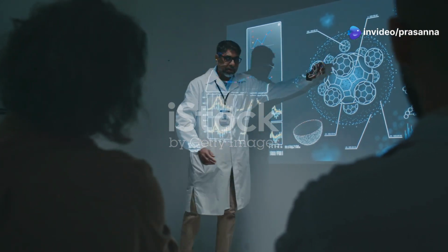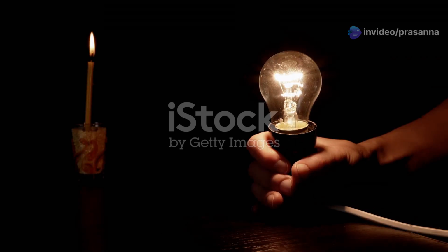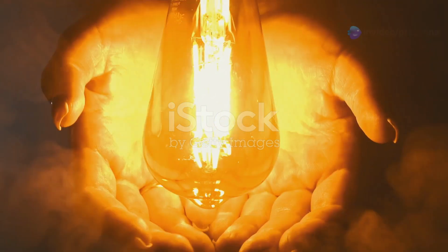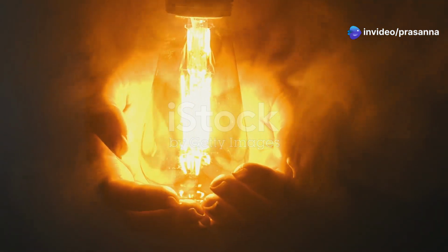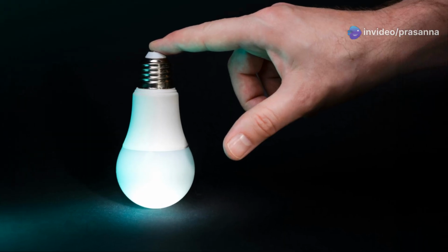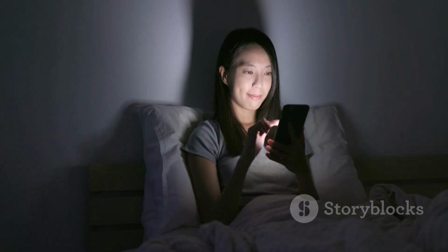Section 7. Everyday Examples. Spotting the difference. So, how can you tell the difference between incandescence and luminescence in your everyday life? Look for the heat. If an object is producing light and feels hot to the touch, like a traditional light bulb or a burning candle, it's incandescence at work. If the object is producing light but remains cool, like a glow stick, a firefly, or your smartphone screen, it's luminescence doing its magic. By paying attention to these subtle clues, you can start to appreciate the different ways light is generated all around us.